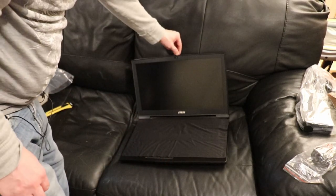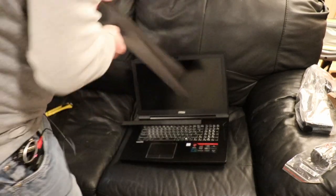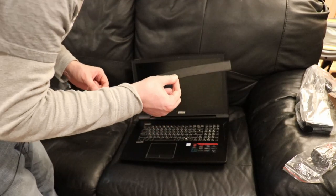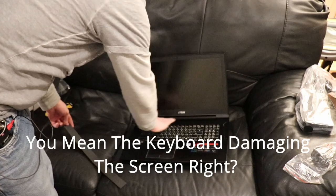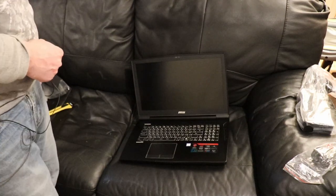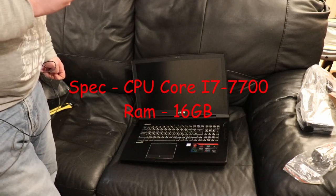As you can see, we've got a built-in webcam. And on here, another nice little touch, an MSI branded keyboard cloth. Just move that to the side this time. A little protector to stop your screen from dropping down. Or rather, to stop your screen from damaging the top part of your laptop. And there, ladies and gentlemen, is in fact the MSI, I believe it's called the Titan Pro for short. So, let's hook it up and see how it goes.